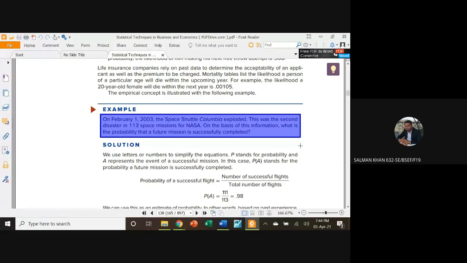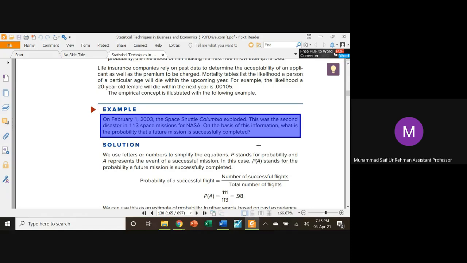Sir, I have a question, sir. Okay, fine, ask. Sir, if we toss a coin 10 times and we get 10 heads, what would be the empirical probability of that, sir? Before I explain the empirical probability in detail, this question is not appropriate to ask at this time, because I am still explaining the empirical probability.